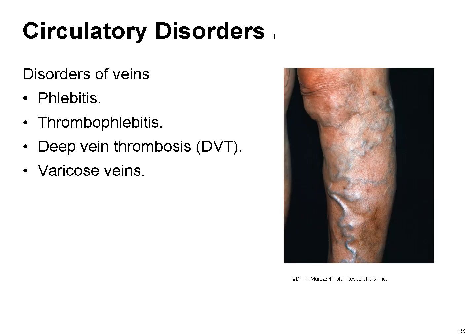Vein disorders can affect circulation and lead to discomfort or more serious complications. Let's explore common conditions and related terms. Phlebitis refers to an inflammation of a vein, often causing pain and swelling. Thrombophlebitis is the inflammation of the lining of a vein, typically associated with the formation of a blood clot within the vein. Deep vein thrombosis is a serious condition caused by blood clots forming in deep veins.